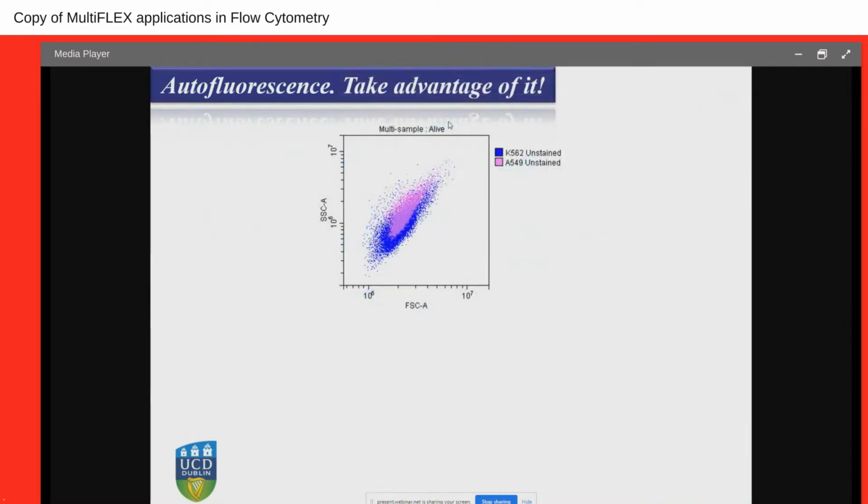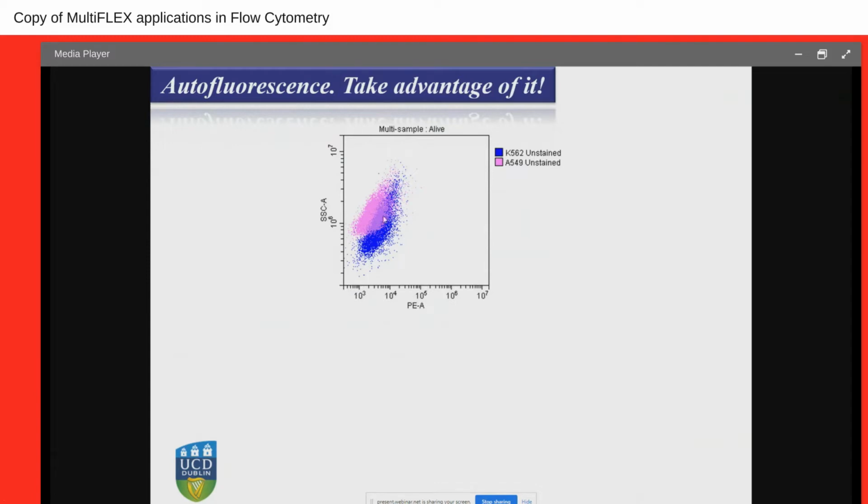Is that a problem? No, usually it's an advantage. And this is something that we have to start to learn: use the autofluorescence as an advantage. In this case, my users are trying to compare the production of a protein when we have these two cell lines here. And as you can see, both of them have similar forward and side scatter. So if we put both of them growing at the same time, using forward scatter and side scatter will not make them quite different. We can use side scatter versus PE here.